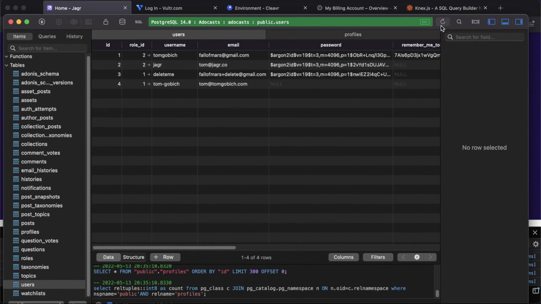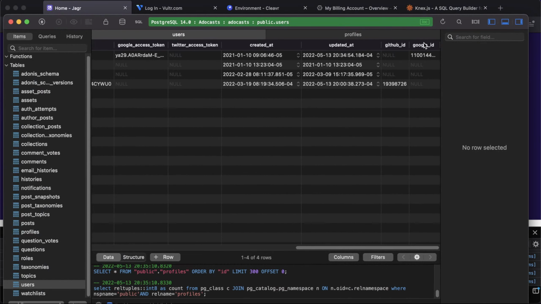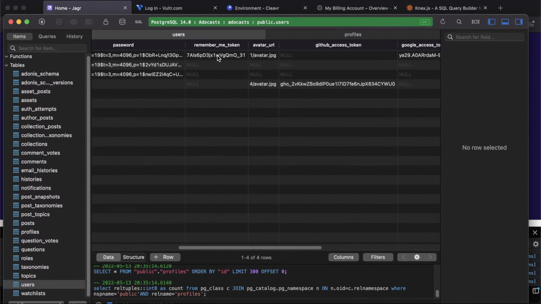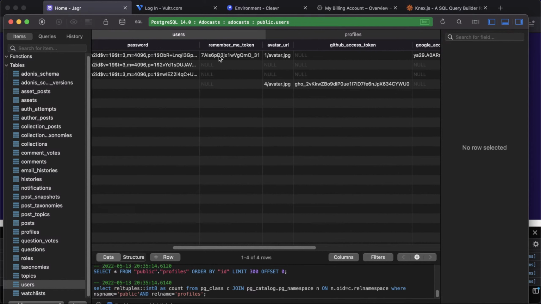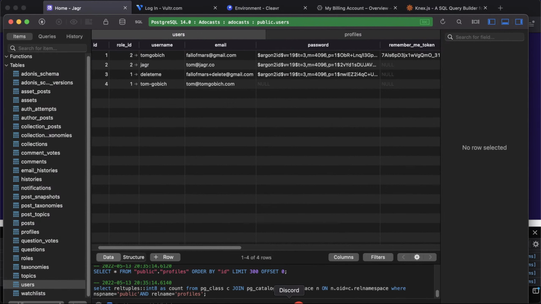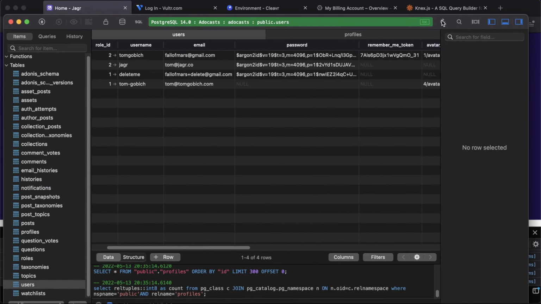But let's go ahead and see whether or not that actually worked on the database side. Yeah, it worked on the database side. So here now we have our Google ID. Here now we have the Google Access token. It did break my avatar previously, but it shouldn't any longer. Or wait, did it? No, it shouldn't have. That was probably just broken before for some reason. But okay, yeah, so this seems to be working okay.